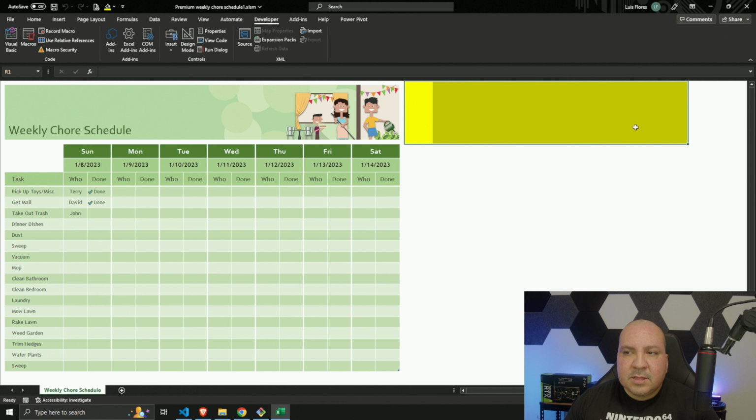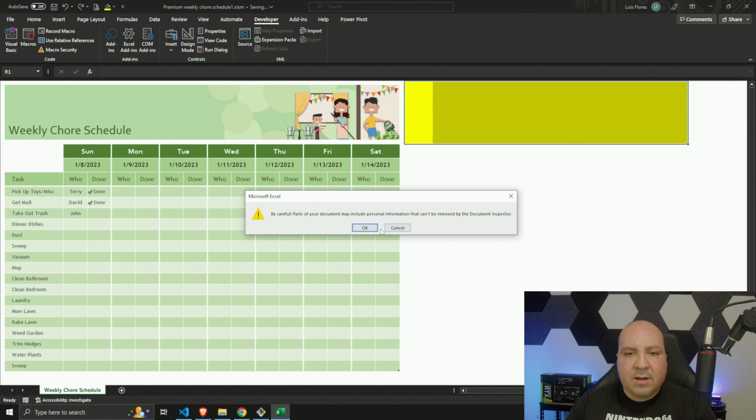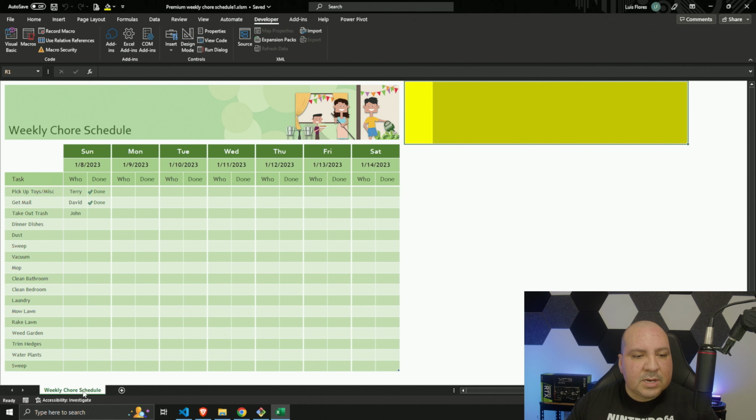I'm going to run it. It just highlights it, right? So it works. It's functional. It's doing what it's supposed to do. Let me go ahead and save it. And then, of course, when you save it, you get the warning message telling you about it. That's fine. As you can tell, though, we only have one tab, right? So the whole goal here is that we want to be able to read it, add on to it, add a new tab to it, and save the results.